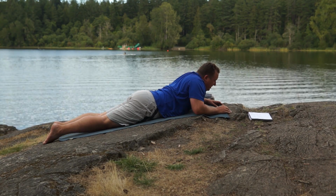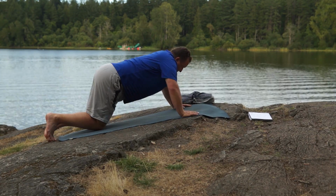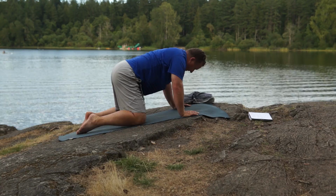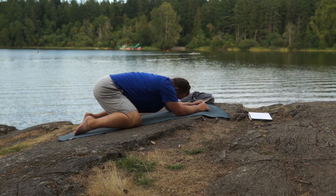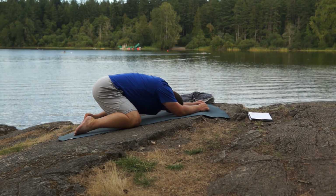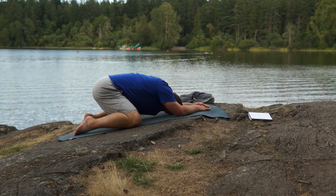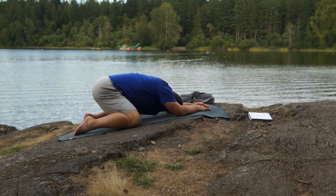Relax. And we're going to come into child's pose as a counter pose to that. Remember, if your belly's nice and big, it just means you enjoy ice cream. Oh, can we get ice cream after this? Keep going. Into child's pose.